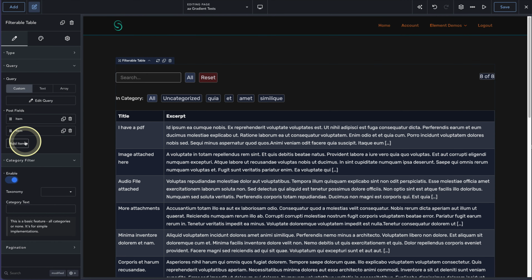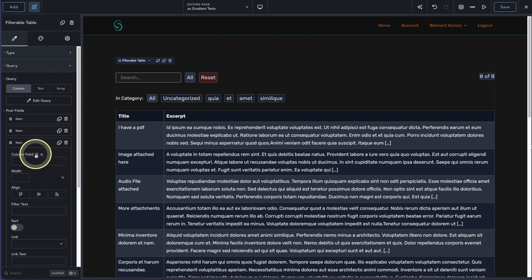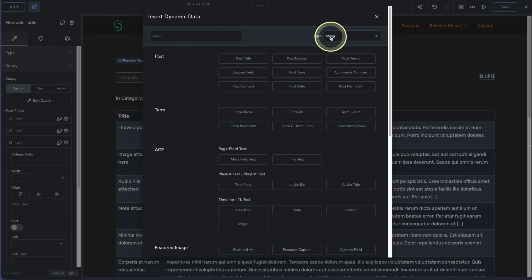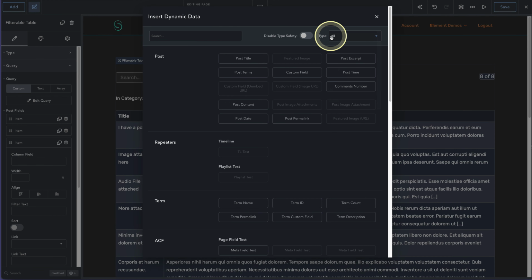And the one drawback is, as I said, you can't use the API like you might want to, you can't hook in where you might want to, so it thinks this is a text field. So if I choose the dynamic data, it only shows me the options for a text field, as you can see up here, where we're only allowed to see strings, but I want all of my fields, so I just need to click that, say I want all my fields, and I know what I'm doing, and then you can see that you've got things like the featured image or any custom fields you might have attached.